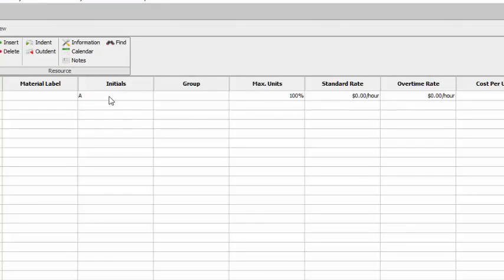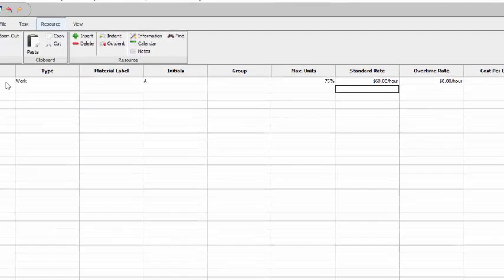Our initial was A. Max units is 100%. No, it's actually 75%. And Ann makes $60 an hour. Put 60 in. Okay, the rest of this we can leave alone.